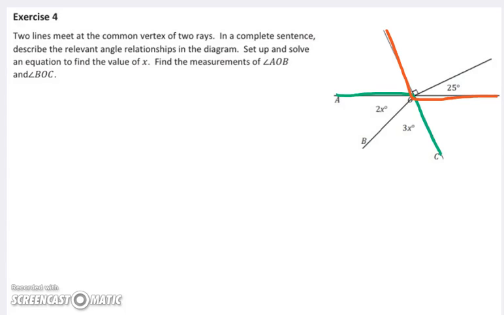Okay, well now we can start to simplify like terms. If we look at the left side, 2x and 3x, we can combine those, and that would give us 5x. Make sure to bring down your equal sign always.